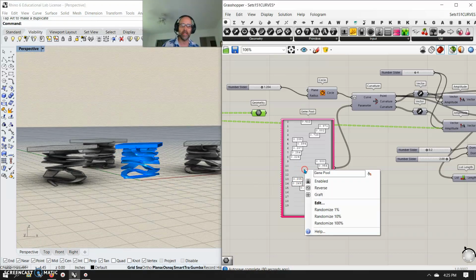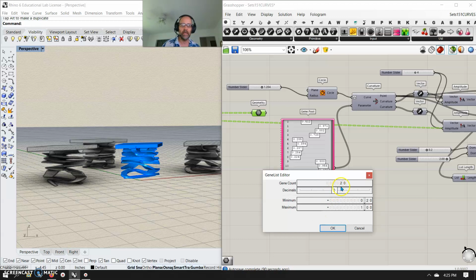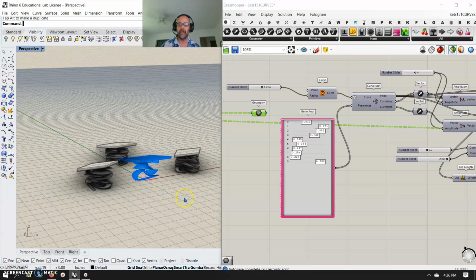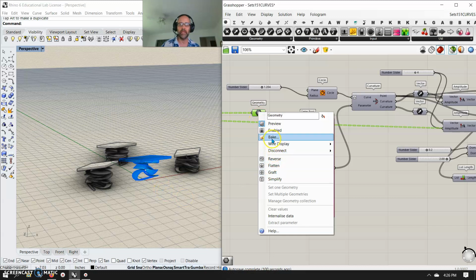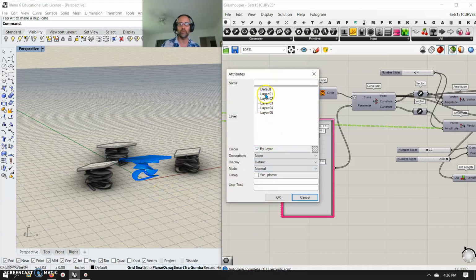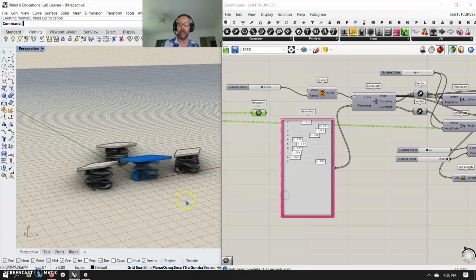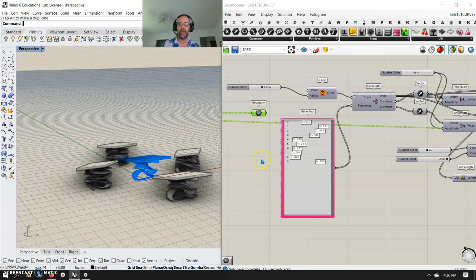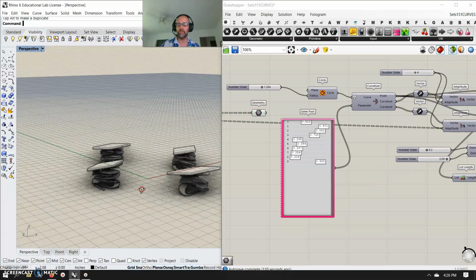It's not too different. What I can do is come in here and do edit, pull that down into maybe 10. That might make for a different shape. There we go. We got something a little different. Pull that one in as a bake. You could use multiple gene pools if you wanted to not bother changing these too much. So let's pull that one in this direction. And there we go. We've got a few items plus a ghosted image of Grasshopper. I'll leave that right here so we don't see it.